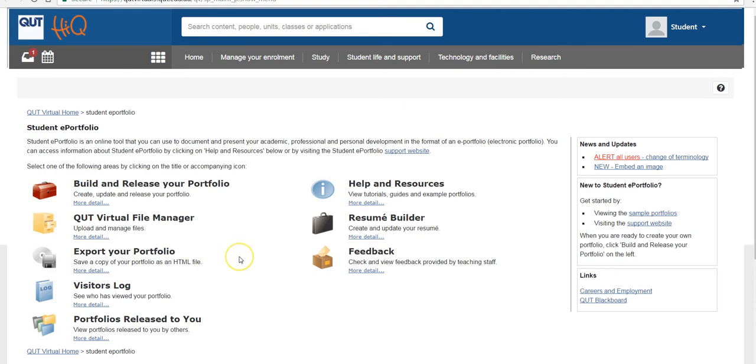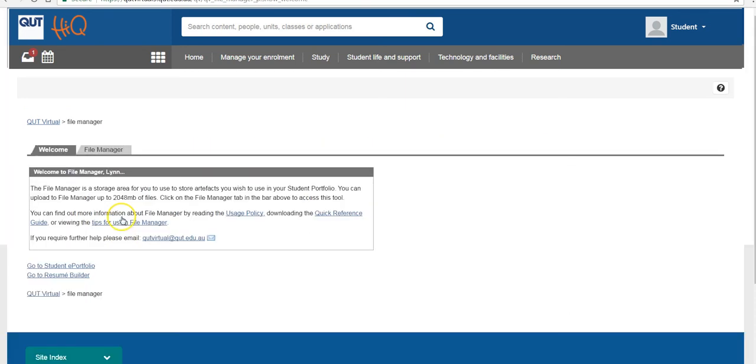Okay, so front page of Blackboard there, I'll go through to the portfolio. You'll notice that it comes through to a menu page, so it will always bring you through to this menu page. And for this little video, we're having a look at QUT Virtual File Manager. So the File Manager in this instance is purely an upload function. It will welcome you. The first time you use it, it will ask you to accept the IT rules, and they're the same IT rules that govern everything else you do at QUT. Tick the File Manager tab, and it will take us through to a standard upload function.